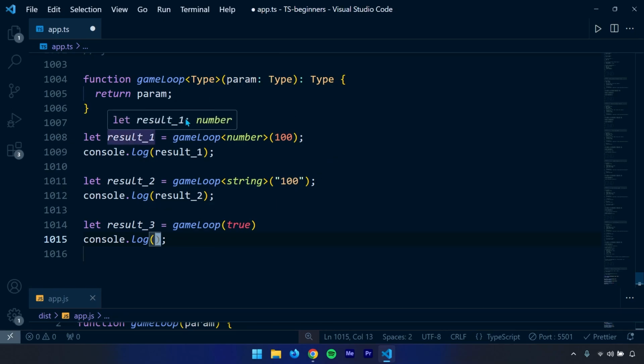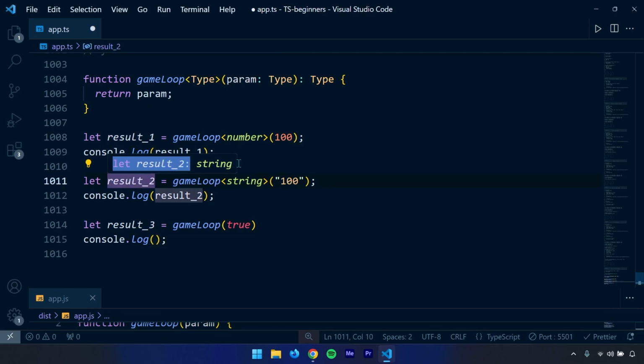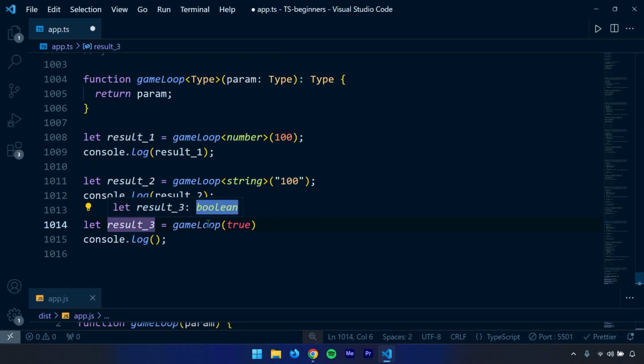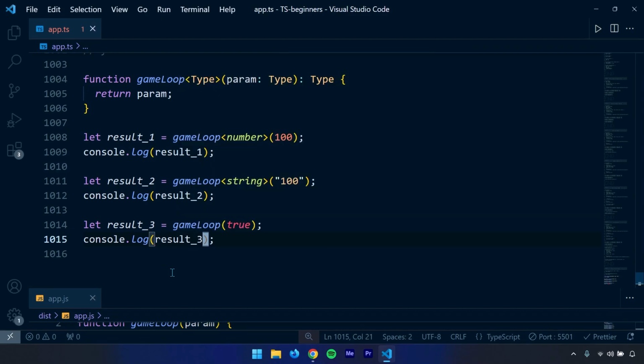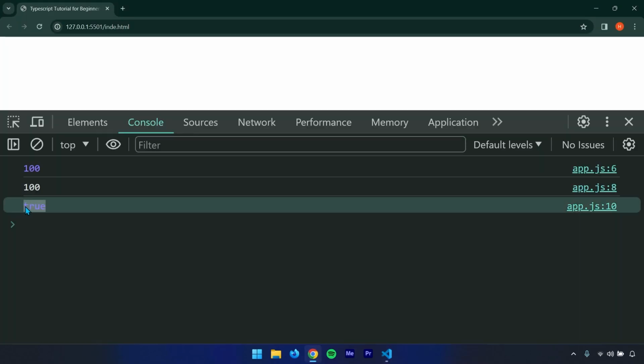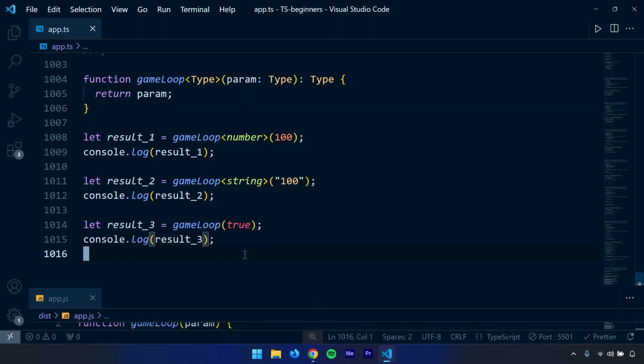So if I hover on result 1, we can see it returns a number, since this is a number. If I hover on result 2, it returns a string, since we specified in here that we want a string. And in here, this is Boolean. There we go. Let's log result 3. And let's come here. It's true. The type of it is Boolean.